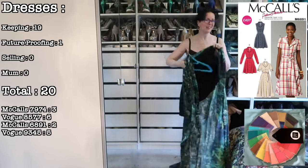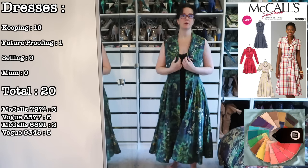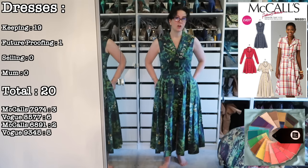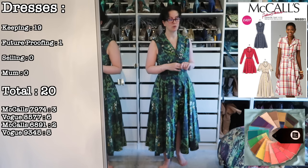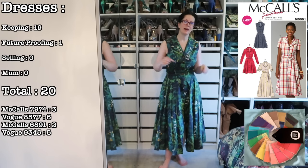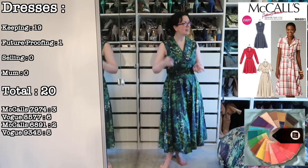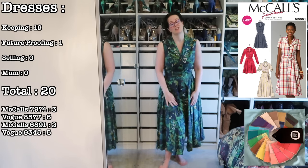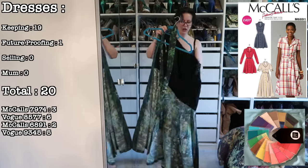This is the McCall 6891 — and there is a sew-along for this one. This is in Lady McElroy's elephant and chameleon fabric — if you can find the chameleon, well done. I really like these colours on me. I have this fabric on the Riccardi lawn now; I bought enough to make the 9345 shirt, two and a half metres with the big sleeves, and I've decided to buy another metre to put the skirt on and have it as a layering piece to go under a pinafore from my tan and navy wool suiting. I love this fabric, I love this dress — this is staying, and I'm buying more of it.